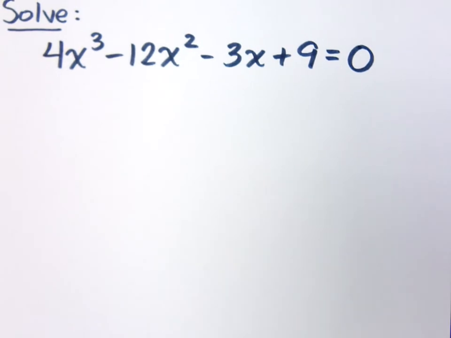All right, in this problem, we have another equation that we need to solve. Now, how many answers do we expect to get out of this? Three. What tells you there need to be three answers? The power. The degree of this polynomial is 3. Now, what are the steps that we take when we're solving?